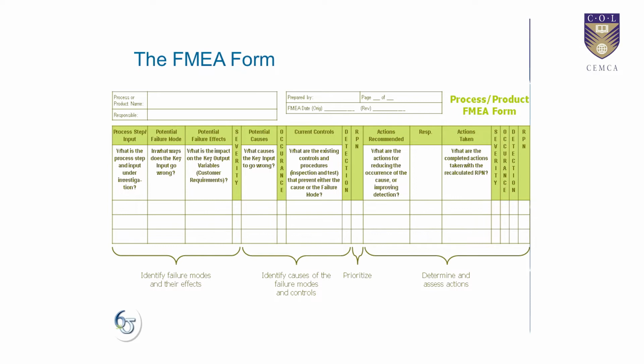And the next column talks about the occurrence. How often does that happen in the business? The root cause that you just talked about, how often does that happen? And again, the rating is 1 to 10. If you talk about a rating of 9 or 10 for occurrence, that means it happens very frequently. Almost every day it happens. And if you talk about an occurrence of 1 or 2, it's a rare instance. It doesn't happen every day.